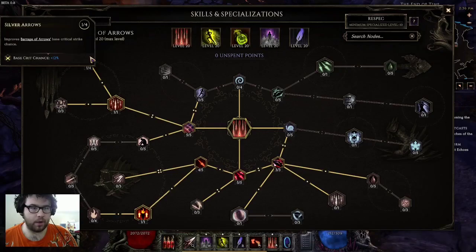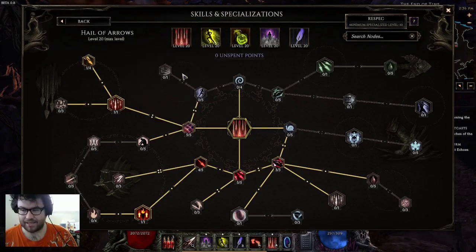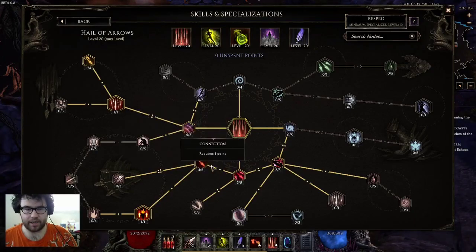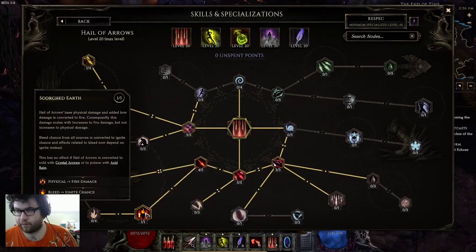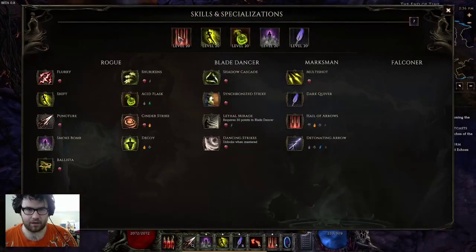Then we run one node into Silver Arrows to give us a little bit more crit chance, base crit. Eventually, when you get a much better weapon and bow and stats and all that, you could probably dump this node. And of course we go down here for Focus, so that this also applies to our Sky Strike. By the way, our Sky Strike will be doing more damage thanks to Focus. And same thing with Pristine Fletcher, we're going to do more damage. And of course we turn it to fire, which I'll explain later.